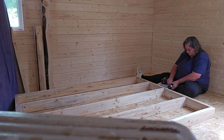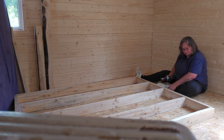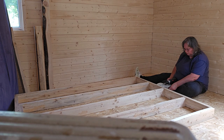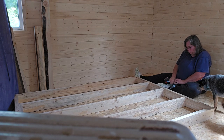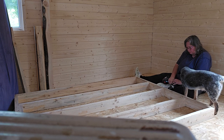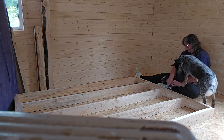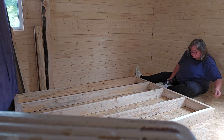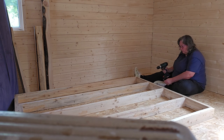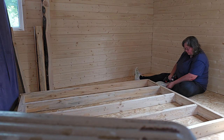I just hope that my battery doesn't die. I think I have another one, but because I'm living without electric and running water, I have to remember to charge stuff while I'm at work. Move. And, of course, I didn't charge my batteries because I'm a silly girl.